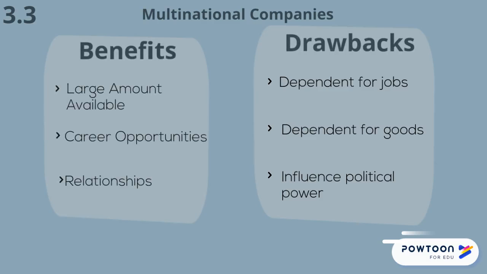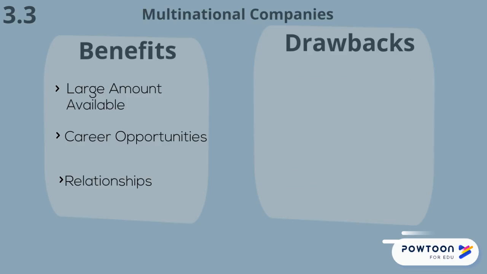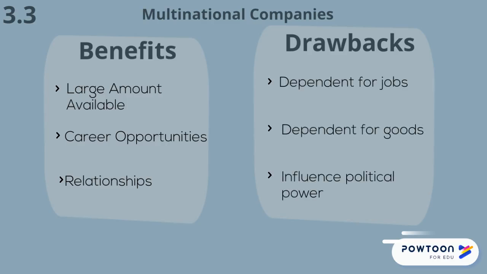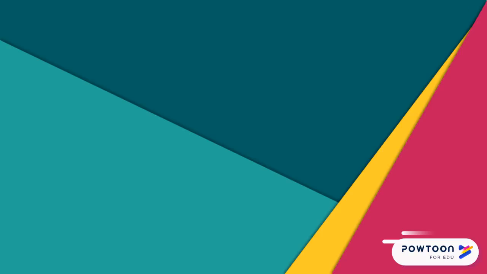These business partners have to keep friendly relationships with each other for economic reasons. However, there are also drawbacks to these multinational companies, such as people being dependent on them for jobs, consumers depending on them for goods and services, and in some cases, the MNC can even influence or control the political power of a country.